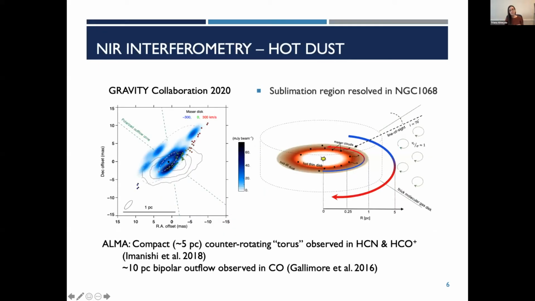So because the angular size of these dusty structures is so small, it can't be observed through direct imaging, but it can be studied through interferometry and time variability. So for instance, thanks to the GRAVITY collaboration within the last few years, we've been able to probe the hot dust regions for a handful of AGN that are nearby. And here we have the near-infrared interferometric reconstructed image of the inner few parsecs of the very well-studied AGN NGC 1068 on the left, and on the right, we see a schematic of the inner 5 parsecs of the torus that has been constructed by combining water maser, mid-infrared, ALMA, and these near-infrared interferometric observations.